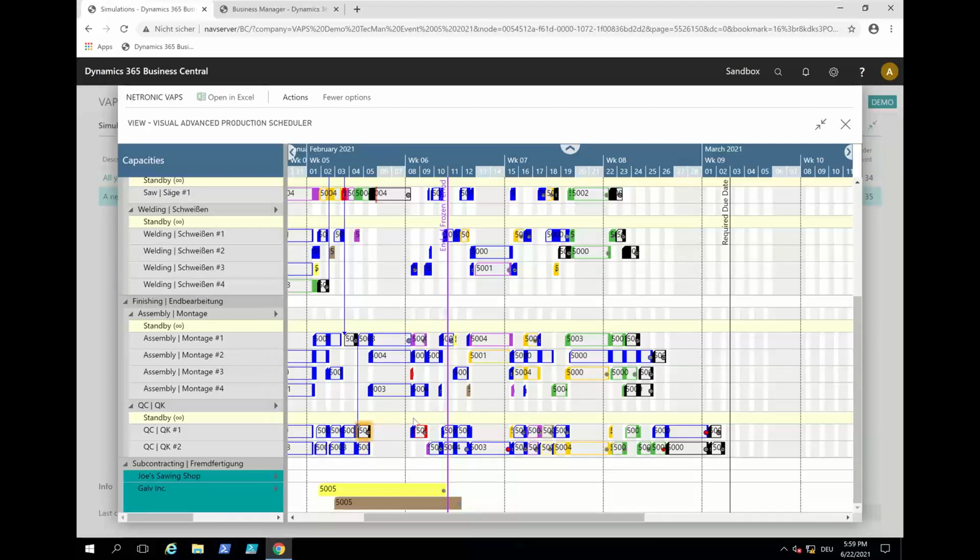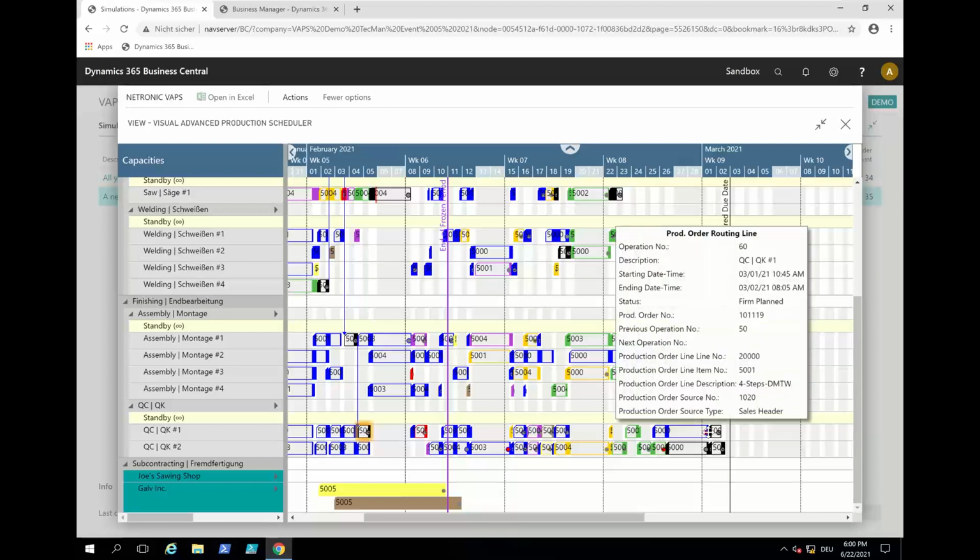But I also recognize now that some of my production orders get these red dots. So by accelerating this one and pushing it to the shop faster, I also know, okay, this one and this one now run late.